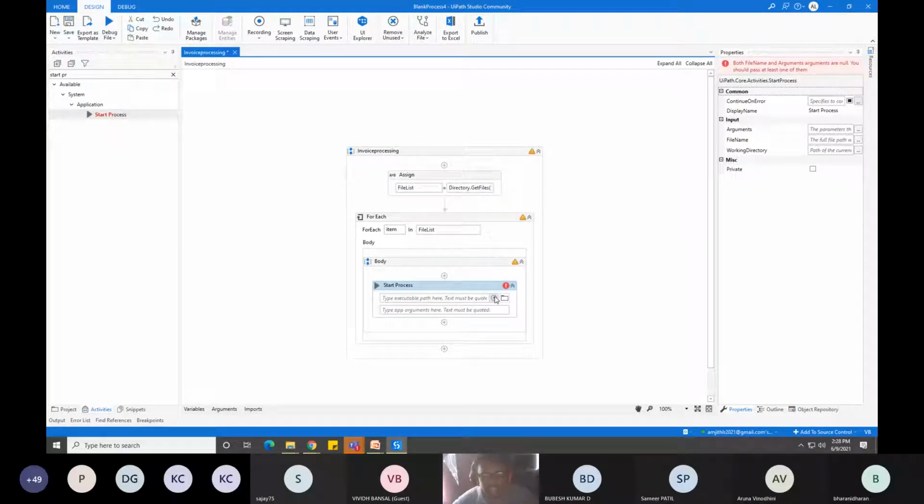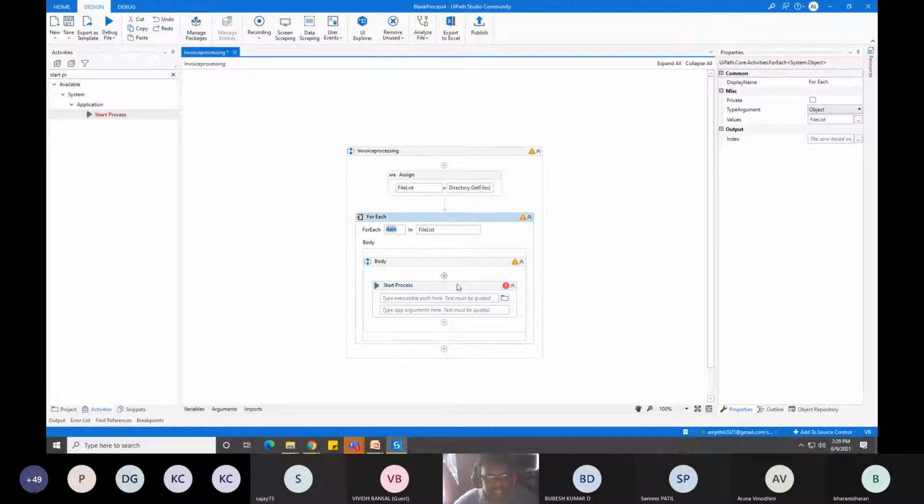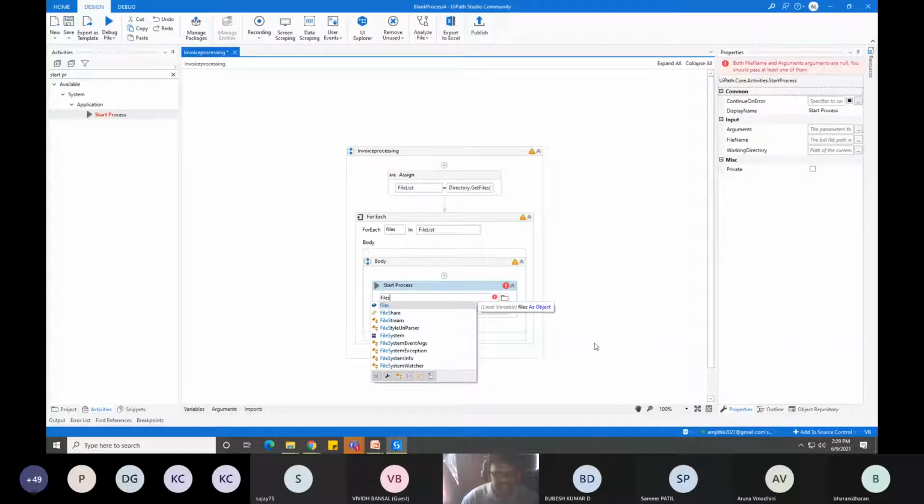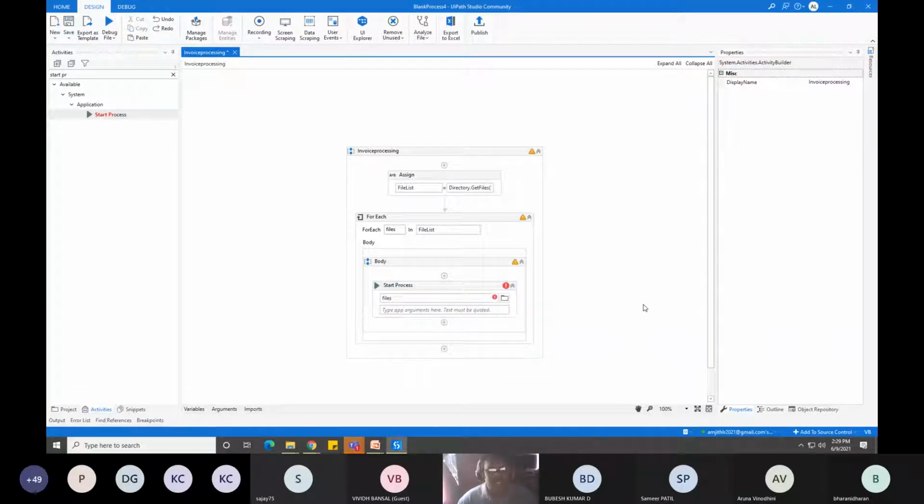So now in this particular thing, what I have to give as an input, that is the files, right? The files I have to give. So let me rename this item to files, right? So these are the files I'm going to extract. I am going to give the input as files here. Fine. So now what is the problem here? The files is an object, right? So better I have to convert that into string, right? So now it is working. So now it is file. So in for each, I have to change the type argument to the concerned requirement, right? It is string, no? So that is why I'm giving it a string, right? So, and files is given here. Fine.